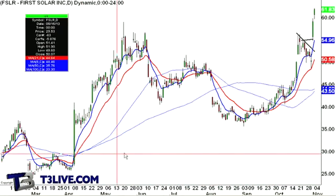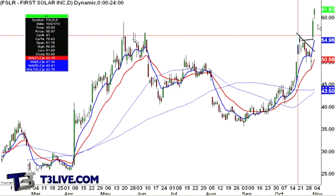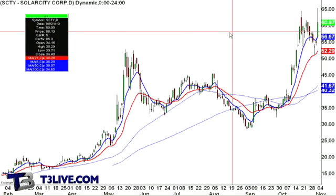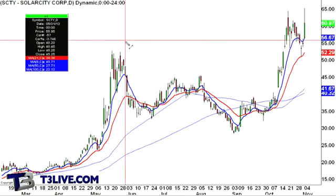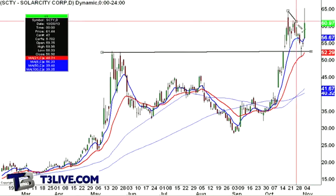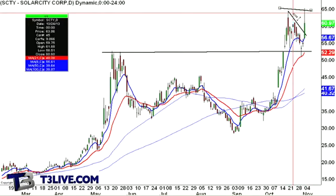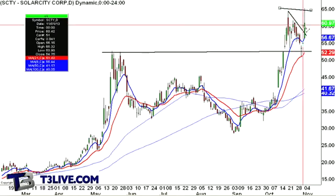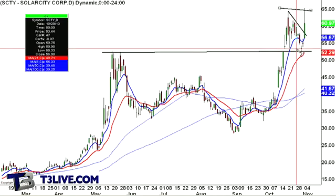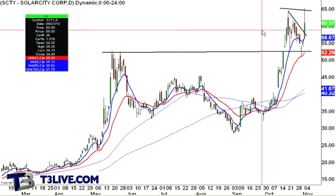This group has been in play pretty much the entire year. So with that being said, a lot of people in the VTF start looking at SolarCity, and a lot of people have been all over it. And why wouldn't they try and squeeze that one up a little bit, considering that this is one of the premier solar stocks with Musk behind it. So here is a big move. It did come off the highs, not ready to break above this area before earnings, which are Wednesday. But all in all, if you bought this dip on the 21-day, and so the doji, you got paid thereafter. Now let's see if we digest a day and figure out what's next.